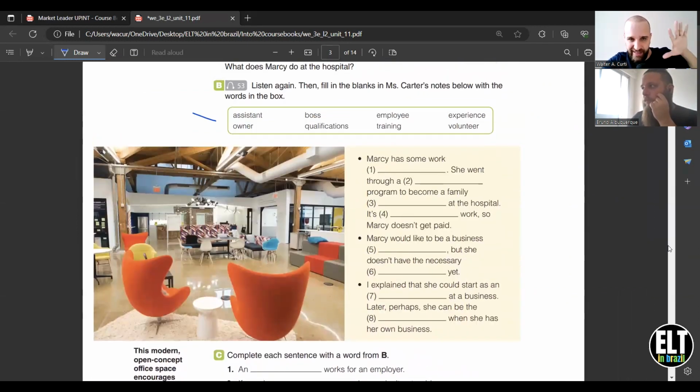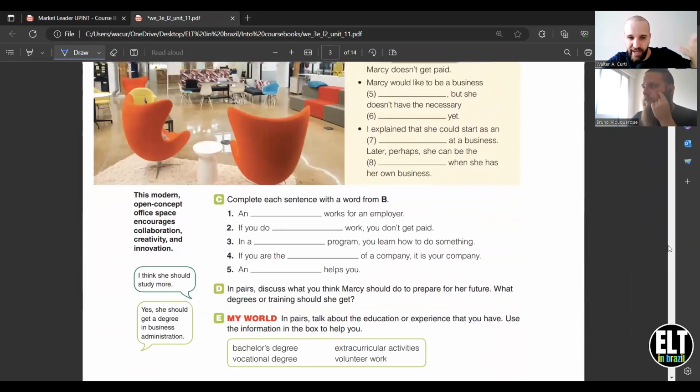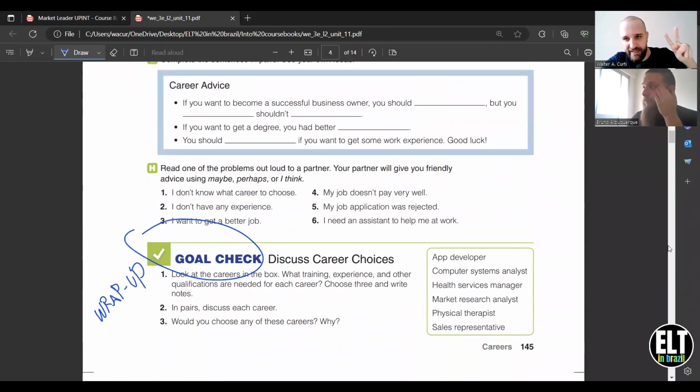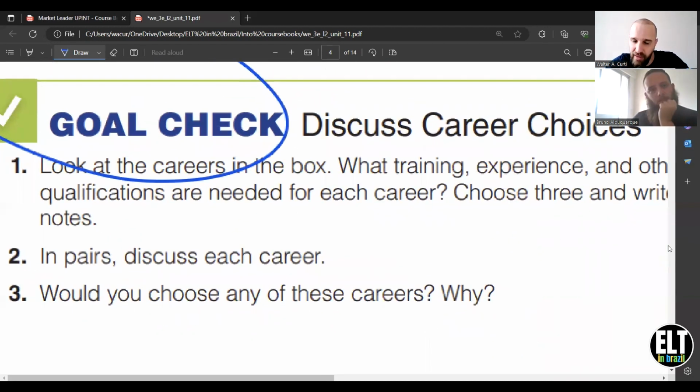Like, okay, I clearly have a vocabulary lesson here. I clearly have a grammar lesson here. I have 2 lessons here. So if I have a 2-hour lesson, I can do it in 1 lesson. If I have a 1-hour lesson, I can do it in 2 lessons. But I'm going to complete that journey in here.